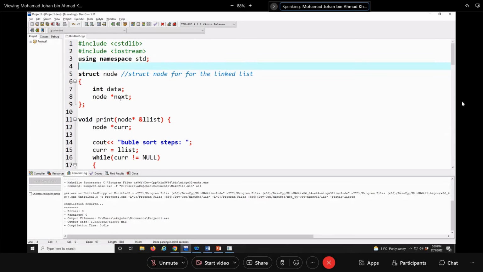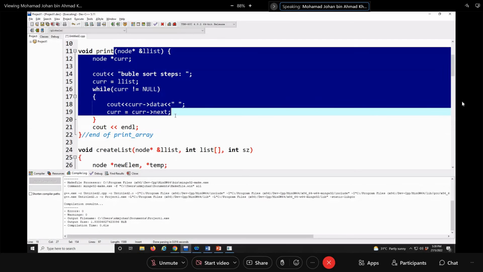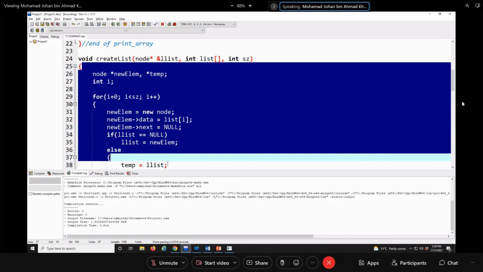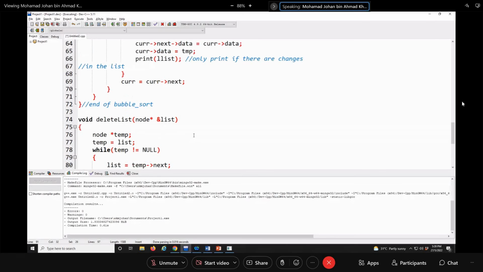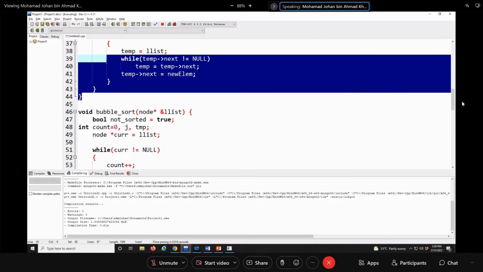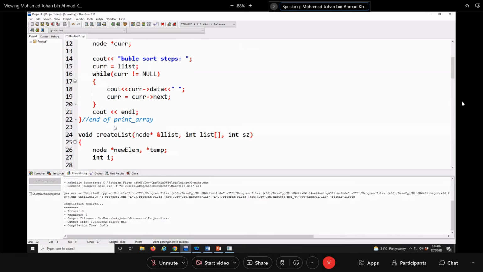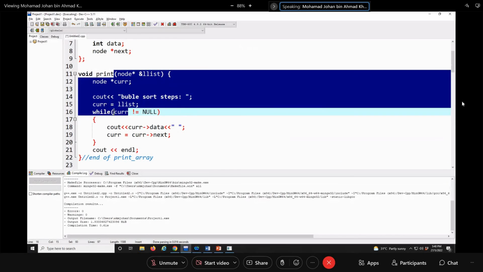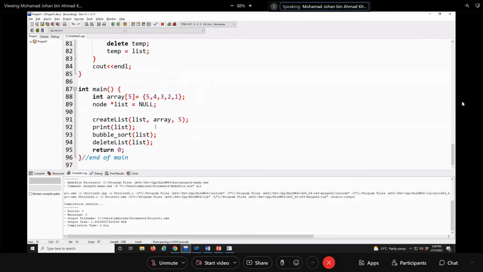Alright. So you create a node. So here you print the bubble sort. Okay. So here is where you create the list. So basically the data is given as an array. So you're going to have to create it into a linked list first. So we invoke this one here. So this is like your previous lab. Okay, you have to create the linked list. So you haven't sorted it yet. And then you print out the list. So you invoke print list over here. As long as you haven't reached null, you're going to print out every value inside the list. Okay, this one should be clear already. This is basically the same as your last lab.